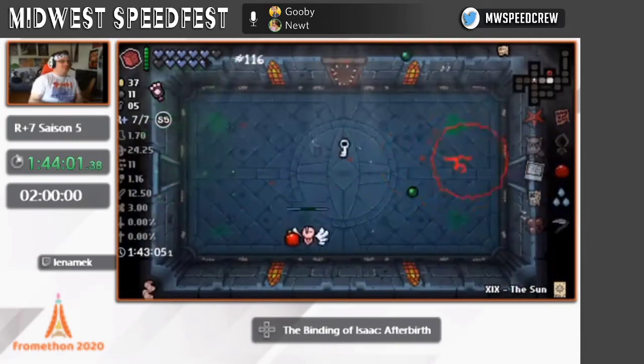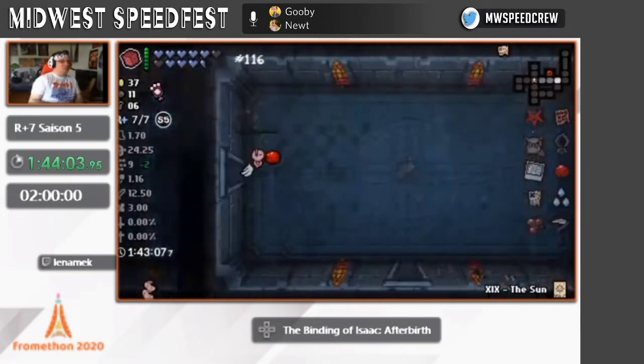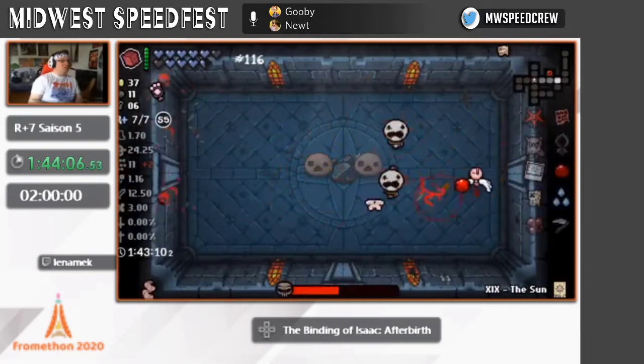This says spawn. It'll spawn a random pickup when hit. Kind of interesting.